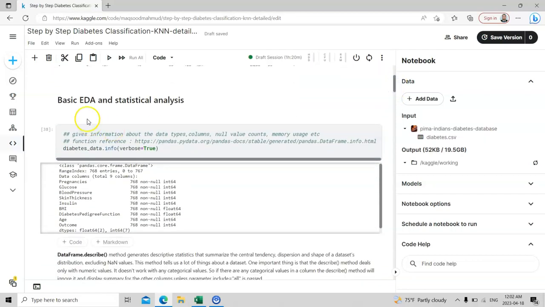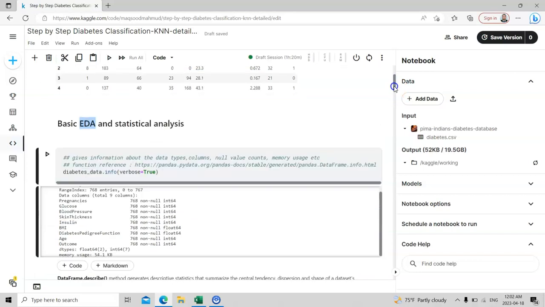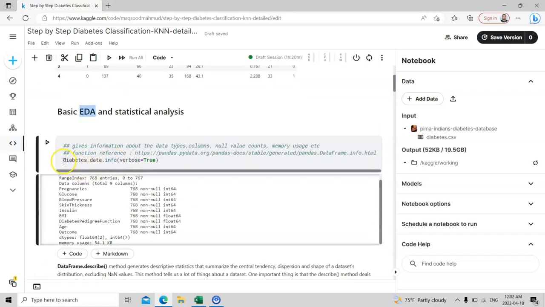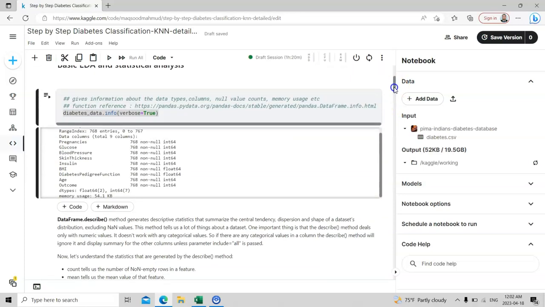And this is EDA, exploratory data analysis, just to tell what the ranges are, what the glucose ranges, the blood pressure ranges, the insulin ranges. It explains the data through this simple one line of code. So info is one line of code, and you can use it for any other data as well.